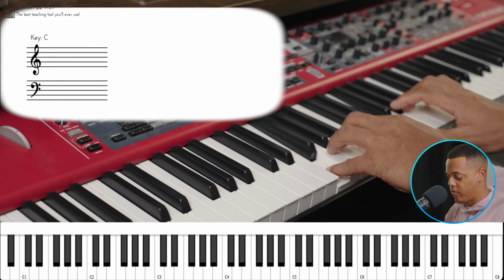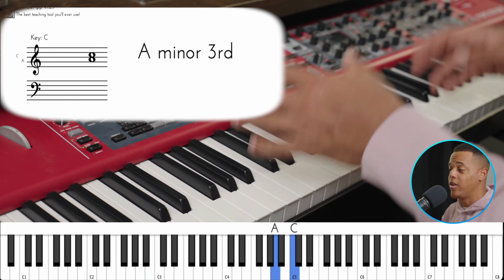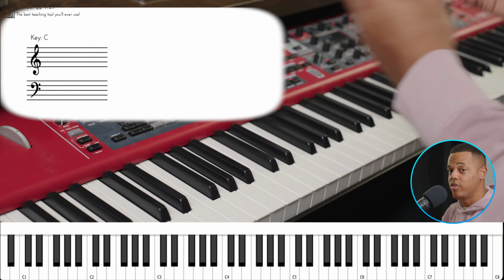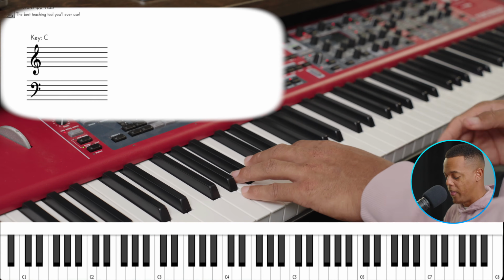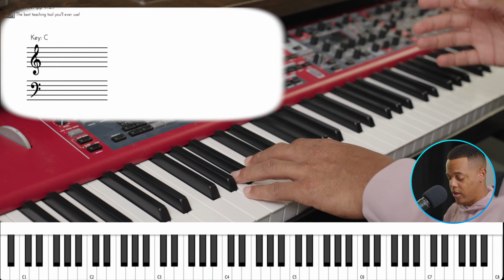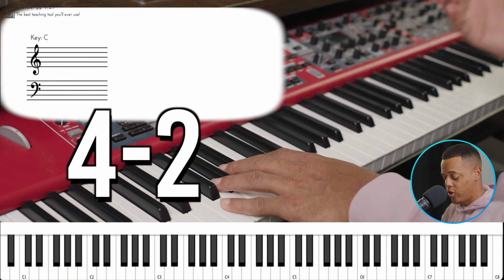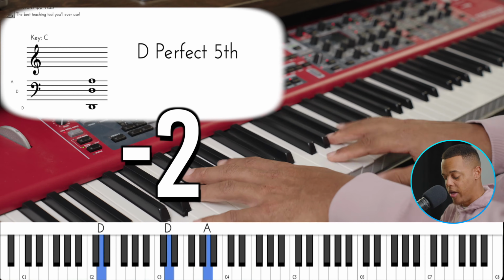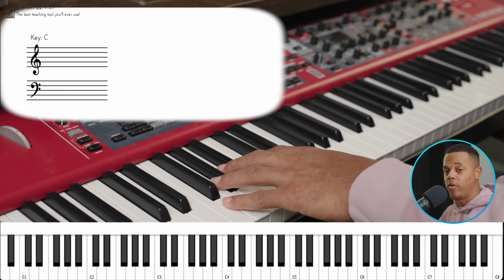So if I'm in the key of F, we can take the 1 and we can put it over the 6. Okay, so 1 and 6 are cousins. You can always interchange them, right? We talked about that in the last video. Now, the next step is looking at 2 and 4. So 2 is D minor and 4 is F major. And that's because D and F are relative major and minors.